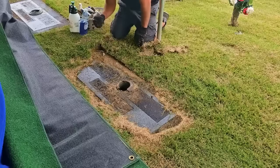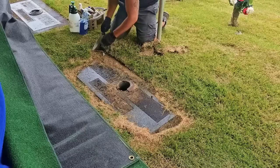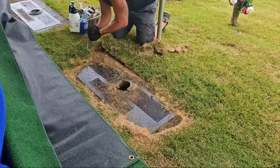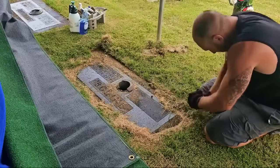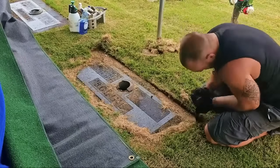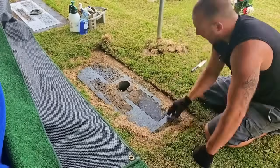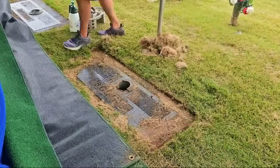While it might seem a little unorthodox, a Dollar Tree knife works really well for edging around these stones. But that's exactly why bringing a trimmer is so important, because you can edge around these stones very easily without having to use a Dollar Tree kitchen knife. But cleaning a headstone with grass overgrowing all the sides is almost impossible, and I always like to make sure that the headstones have a clean border around the edges.